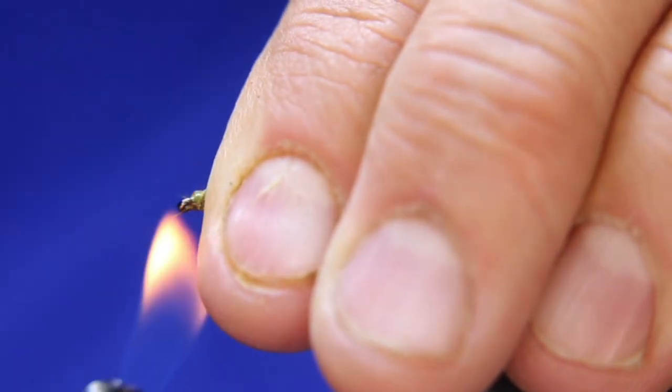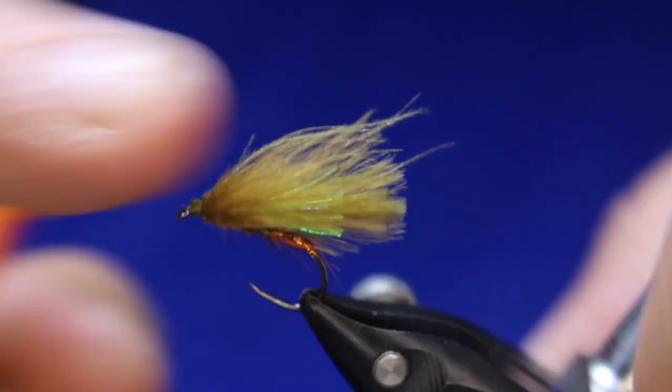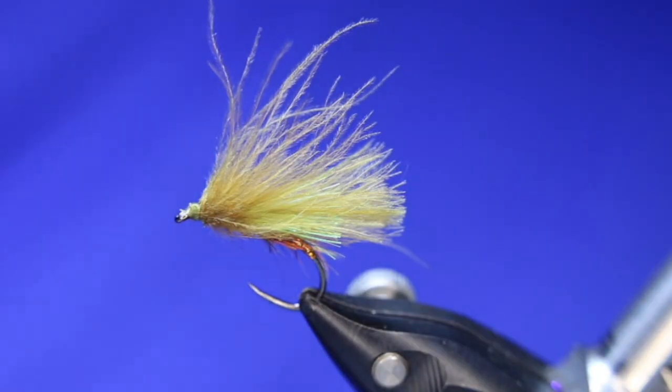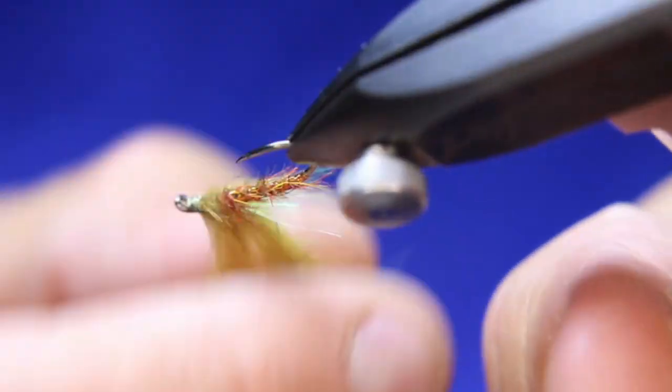Now I could take my lighter and just hold everything back and just give that eye a clean up, which I did, simple enough, right? And then there you go. And there she is. Little CDC caddis. It's a great little pattern.